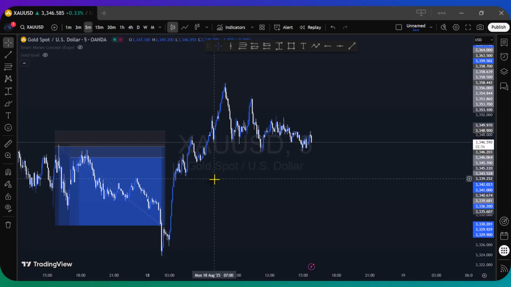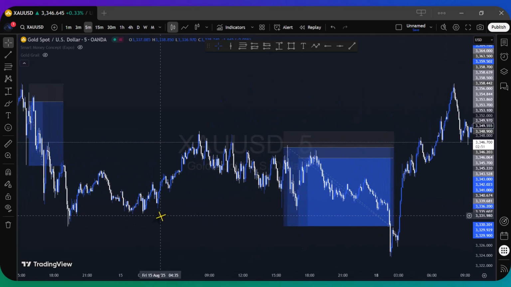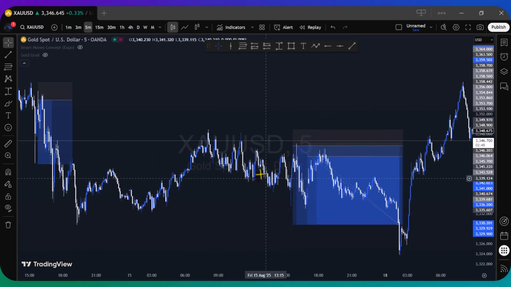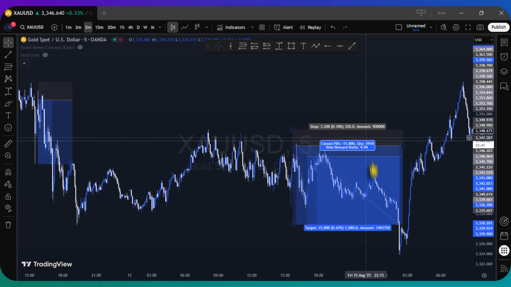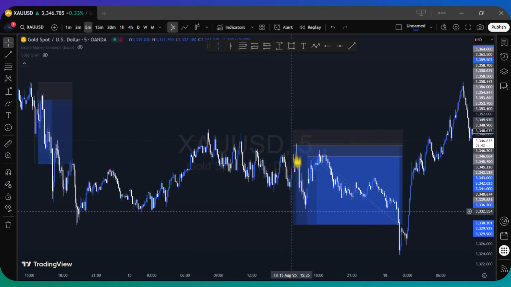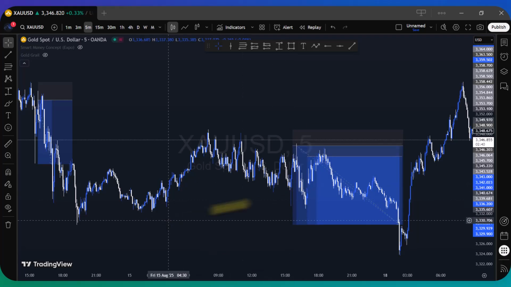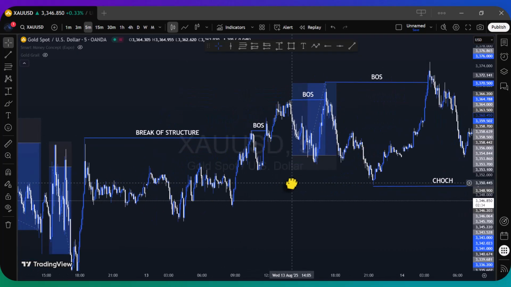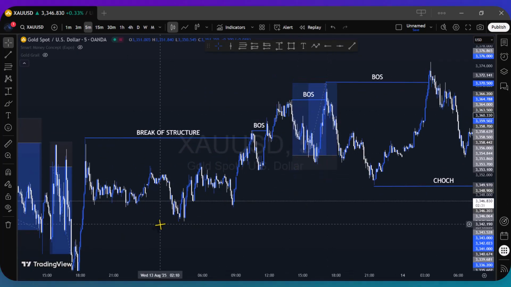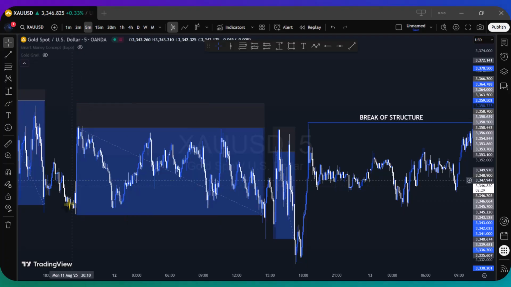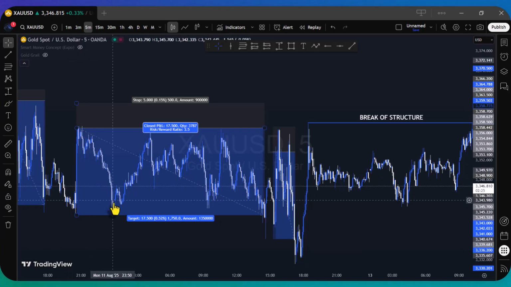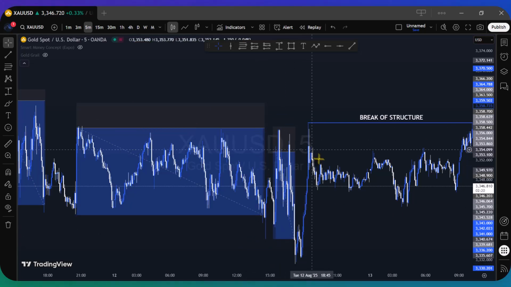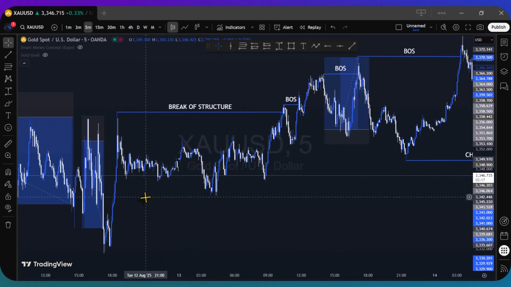And I also explained consolidation. Consolidation is when the market is just ranging. So you can spot, for example, now this is a consolidation. It's not compulsory, but you understand how this is a consolidation channel of sorts. You can see this is a massive trending movement, and this is a massive trending movement as well. And this is another example of consolidation. Price came here, it came down, came here, it came down, came here, it came down, it came here again before breaking structure to the upside.